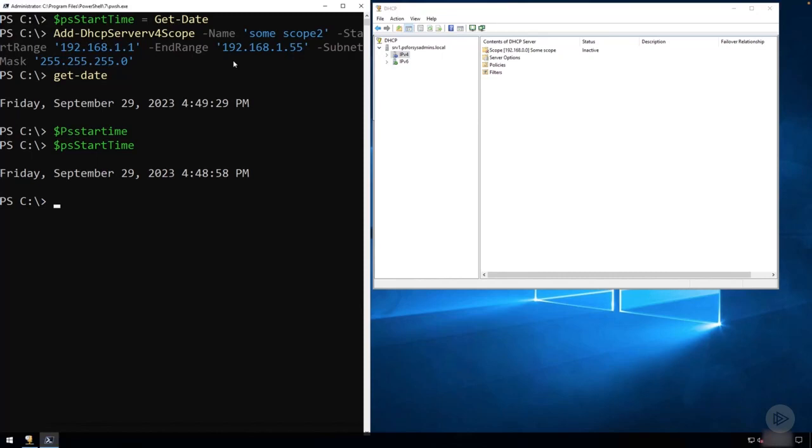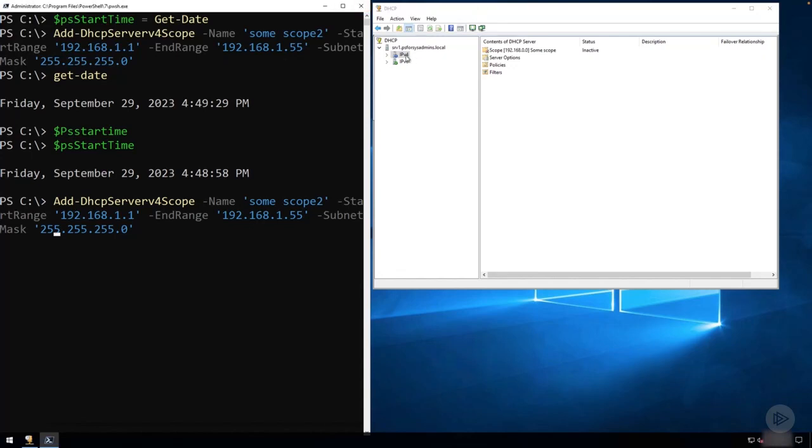But the point of comparing these side by side wasn't generally just the one-off thing. It's the ability to copy and paste. So let's say that I wanted to create another one of these scopes. I could simply up arrow a few times, then change the start range and the end range or the subnet mask, wherever I need to, and it would take me 5 seconds. Literally just 3 seconds even, just to change a few numbers and hit the enter button.